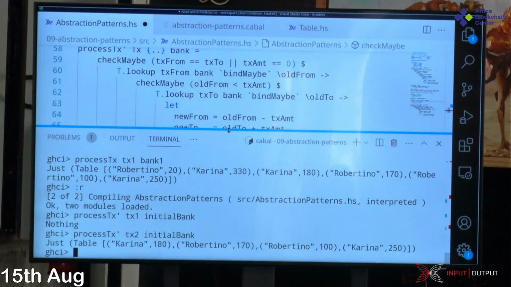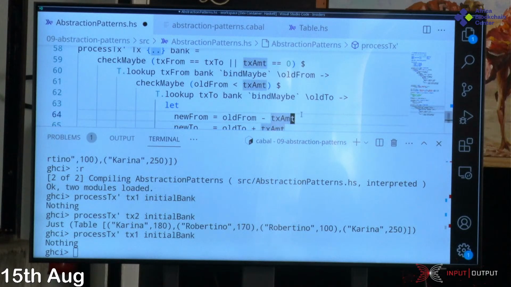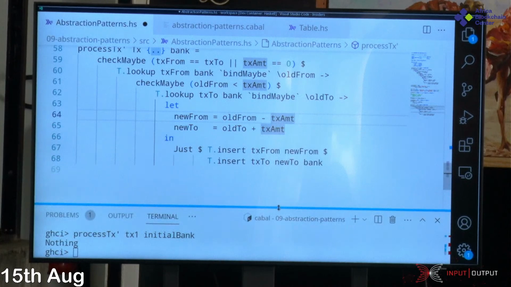Okay, and now of course, in the first case, it's a bit annoying that it just fails, but we don't know why. So it might be a good idea to change that. The problem is that maybe doesn't have a way to signal a reason for failure. There's only nothing. We know there is no result, but we don't know why. But we do have the either type. And one common use for the either type is exactly that, like a maybe on steroids, where it can carry error information. So for example, let me do a third version of this. Maybe I start with the original one again.